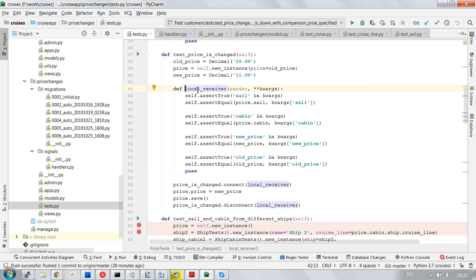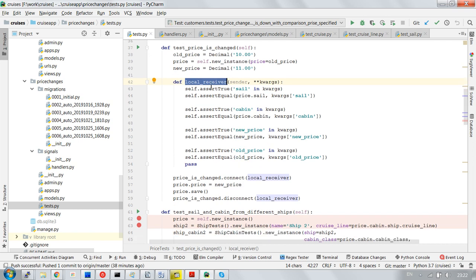So I created one new handler for the signal, a local receiver just for testing, where I can check some parameters of what comes from the arguments of this handler when it is called. So I connect it to our signal and I change the price, and I expect all these asserts will pass.